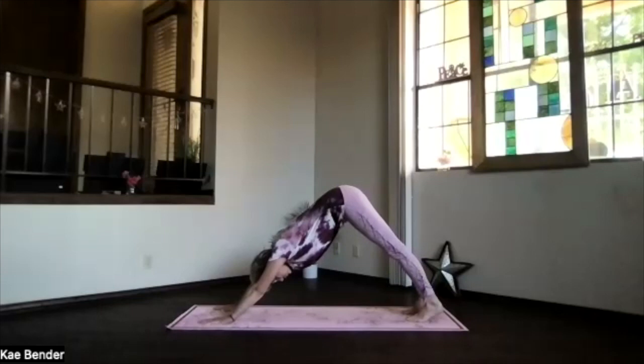Reach your head towards your hands. Remember, don't lift your head. You want the neck in the same line with the rest of your spine. Feel your body. Let it relax in some of those more advanced yoga sequences. This is a resting position, so get as comfortable as you can here.